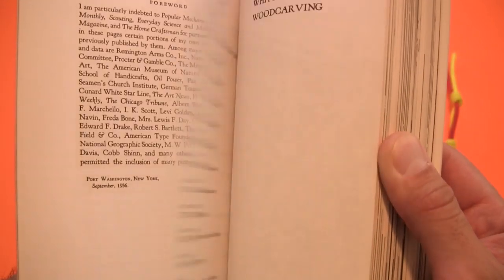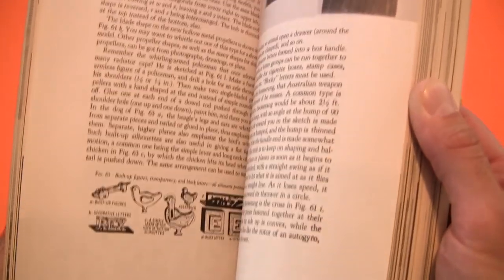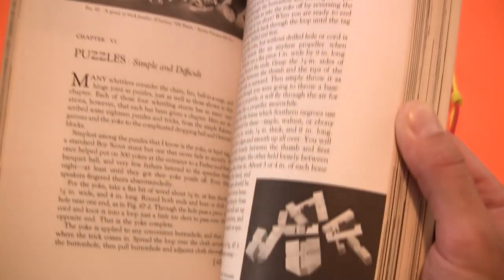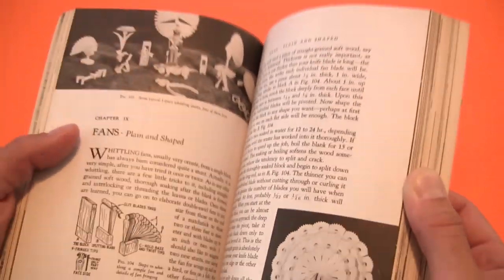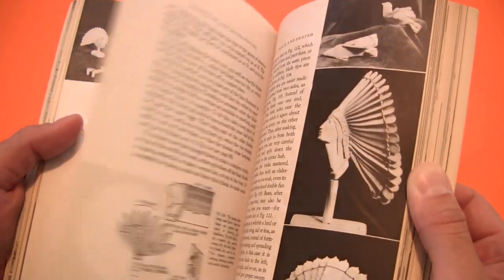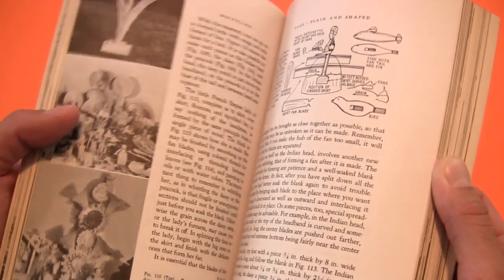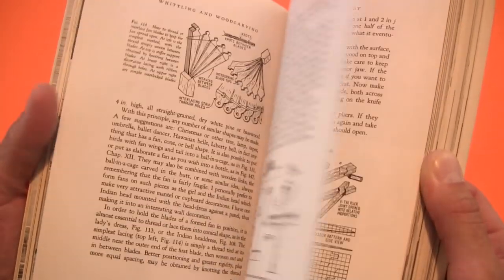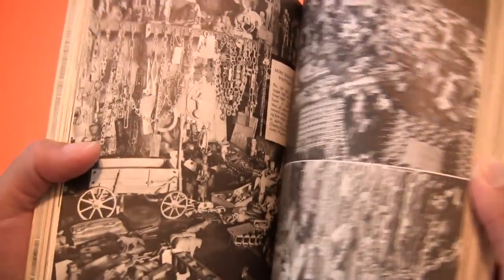But it's really, really beautiful. It's well written and it's really got some cool pictures in here. It shows you a lot of fully 3D carvings, some relief carvings, all different sorts of materials. You'll see some of the chains, the ball in a cage, which is another really popular carving, just all sorts of great stuff. It's really simply written and it tells you not only some of the history of wood carving but also a lot of the technique. It gives you tips on sharpening and gives you tips on what woods to choose, what type of knife to use, how to approach it, different types of cuts that you can employ in your whittling.